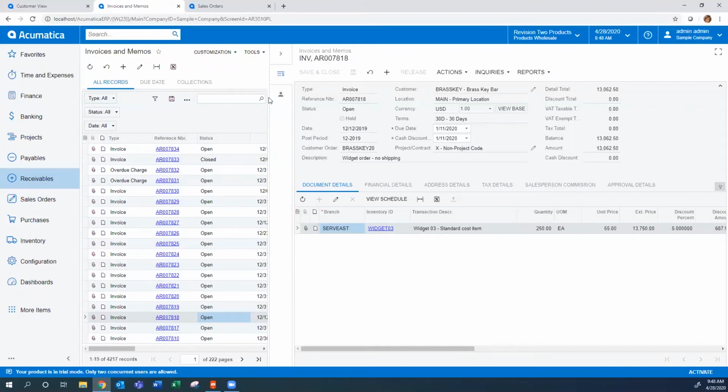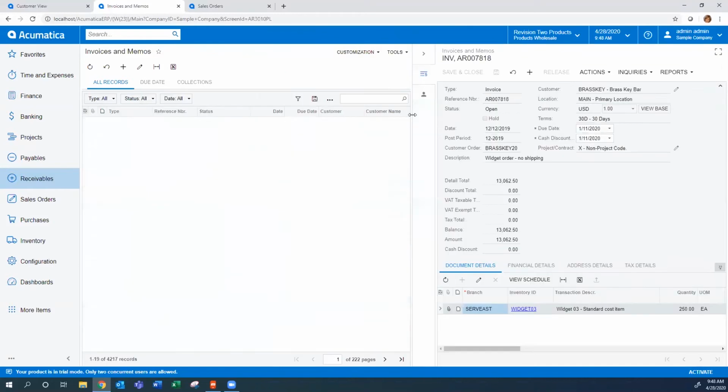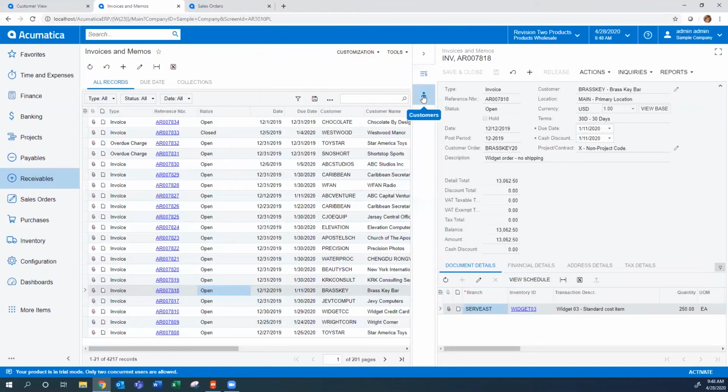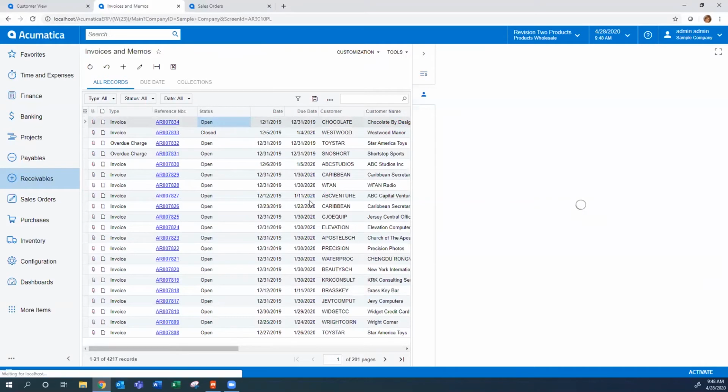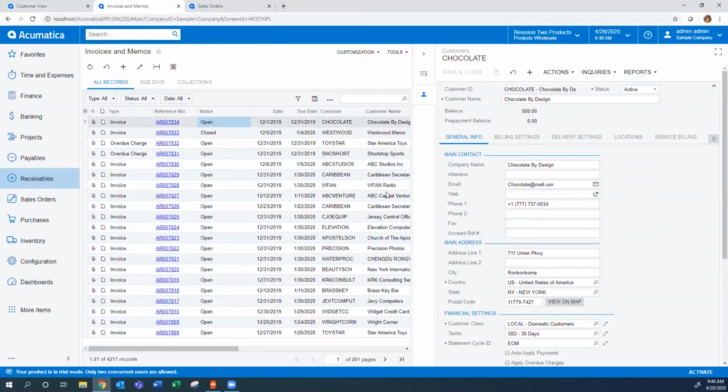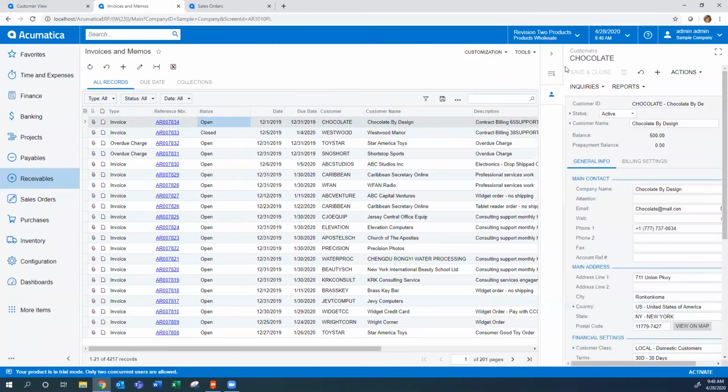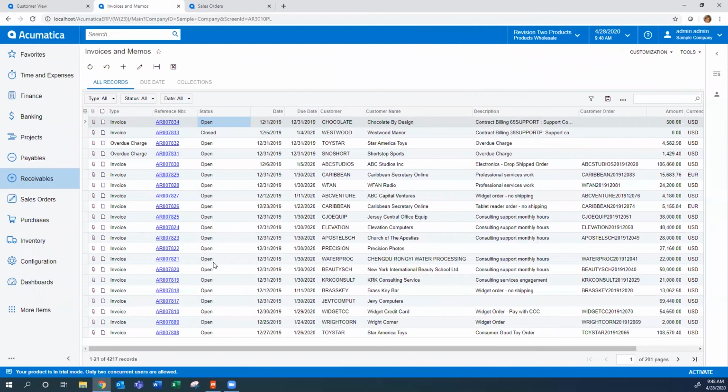I also, on this particular side panel, have a couple of different links. So this is another thing you can do with Acumatica. You're not stuck with just seeing the details of that transaction, but maybe I want to see the customer associated with that transaction. And I'll show you another practical way here in just a second that might be useful. So I'm going to collapse that back down for a second and focus back here on the grid.